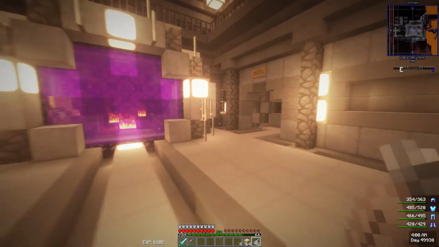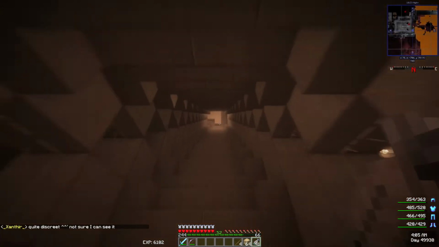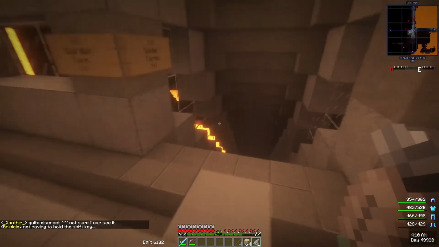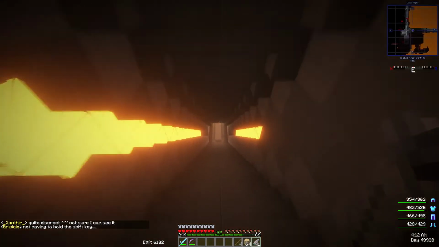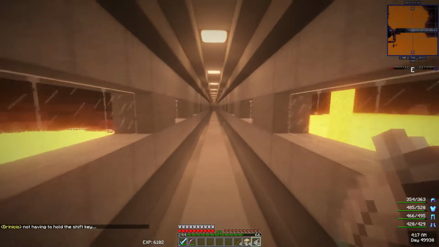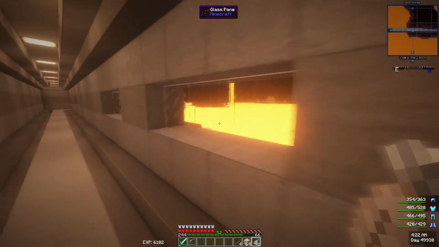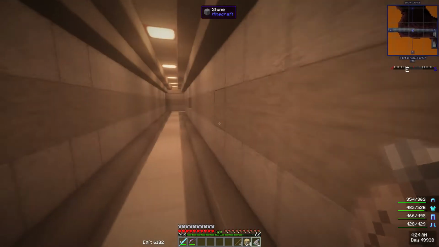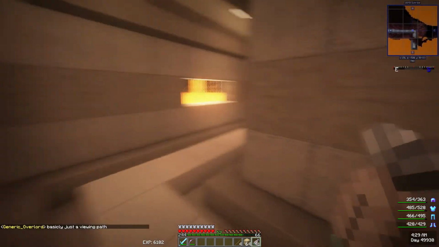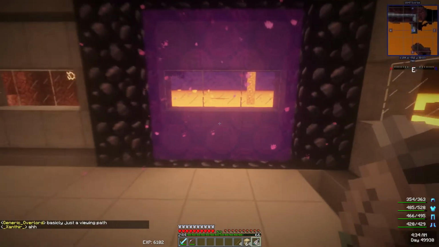Now, the hallway just beyond the portal leads to two other locations. The first one being a spider farm. And on your way there, you get some nice views of the giant lava lake that sits below us, and just the amount of danger that hell brings. Eventually you find the portal, which will take us to our cave spider farm, so let's go take a look at that.